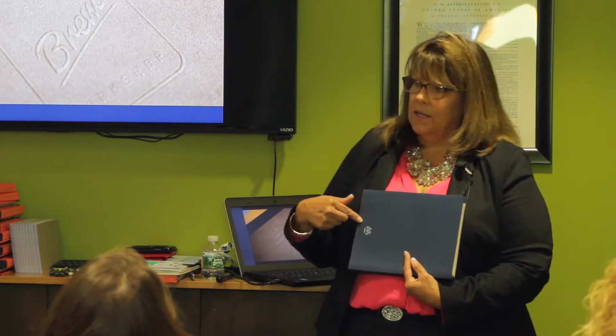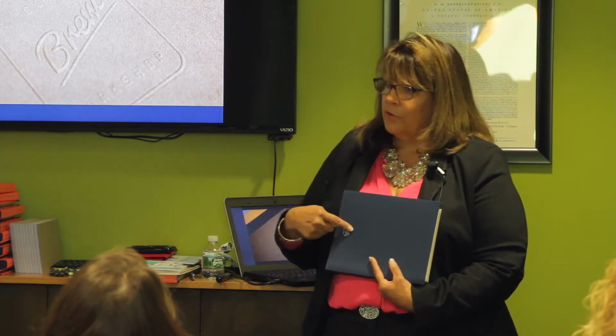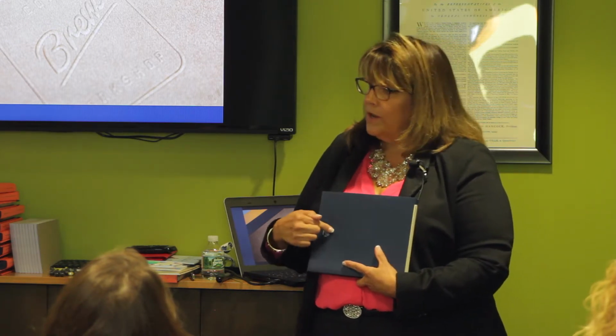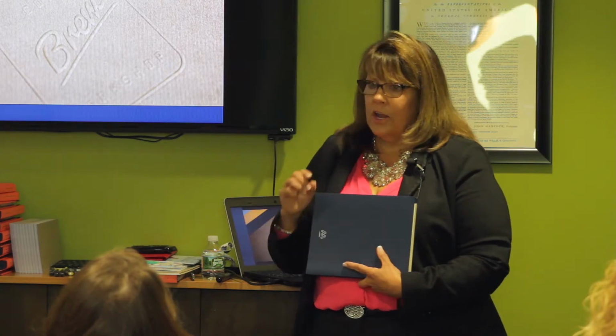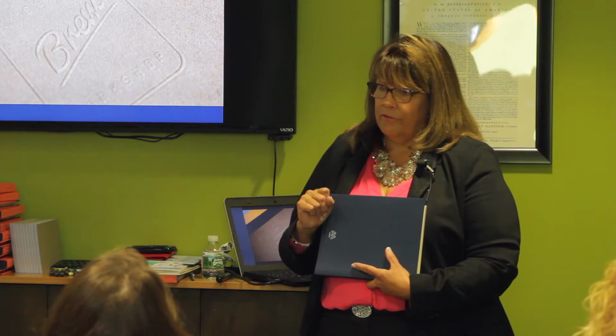I can put a window over here. It can be square. It doesn't have to have rounded corners like everybody thinks it does. I can put a square on the front, a round on the back. You can now design it. Think about this for a second. You do an envelope and you just do a pretty colored envelope and you have something popping through the window of your materials. You're getting a 4-color impression on an envelope without having to pay for a 4-color envelope.